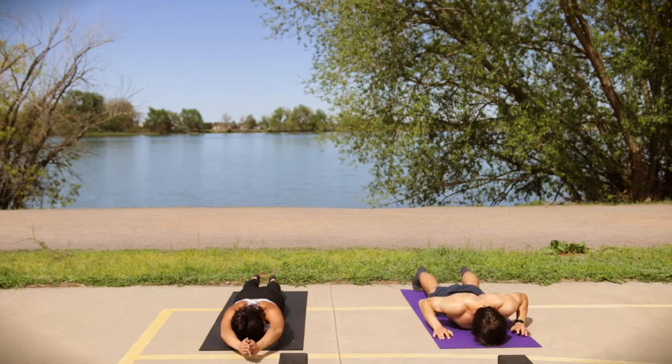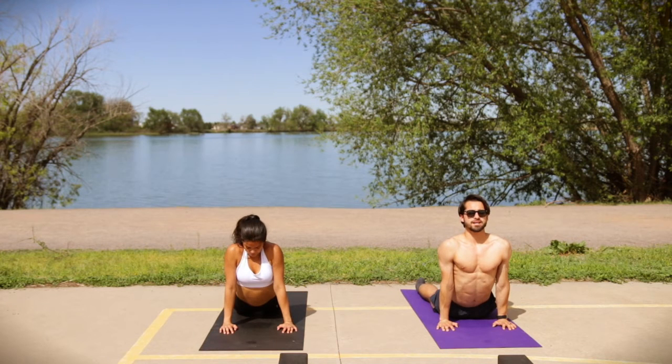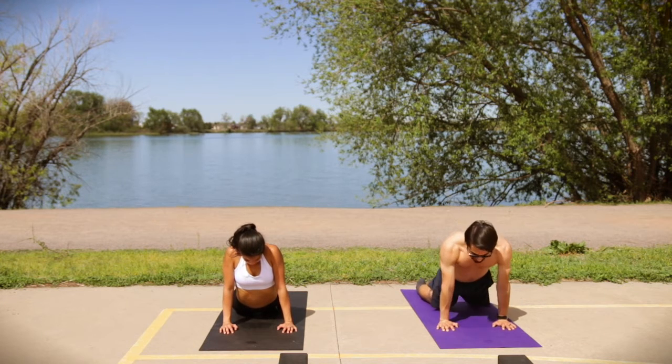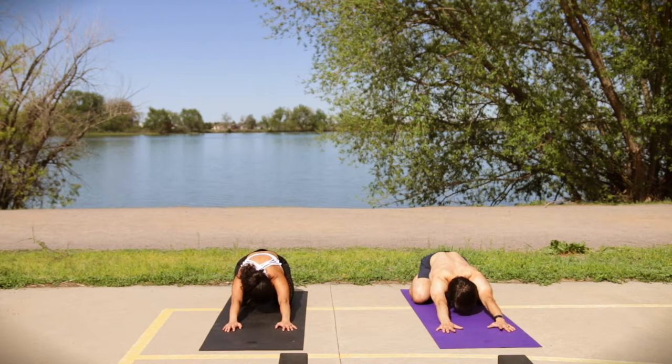After your last one, hands back down, press up, point those toes back, and sit back, butt to heels, child's pose. Press those hips in between those feet.